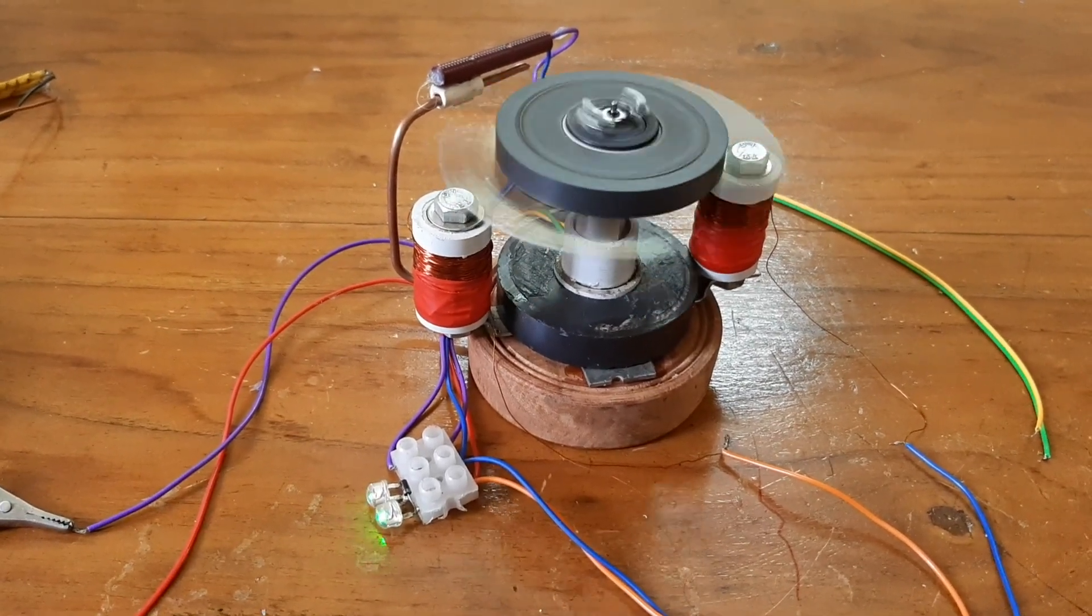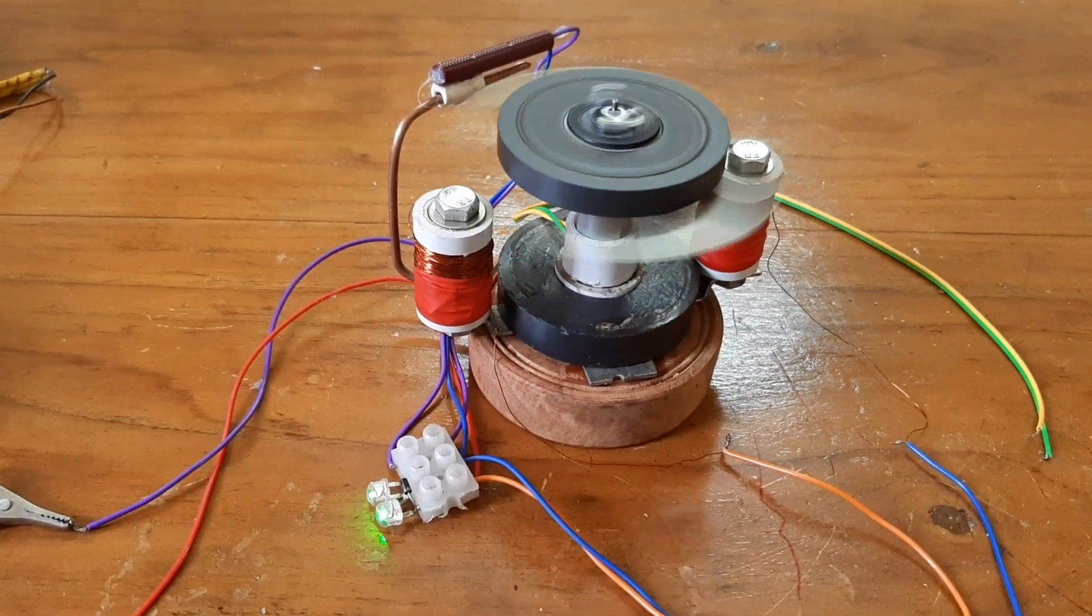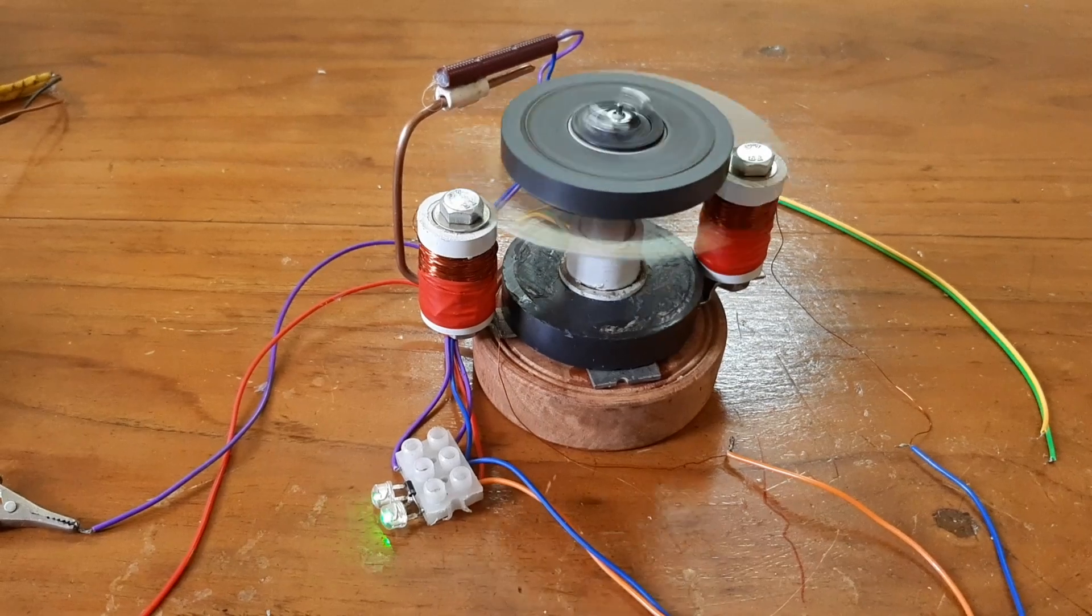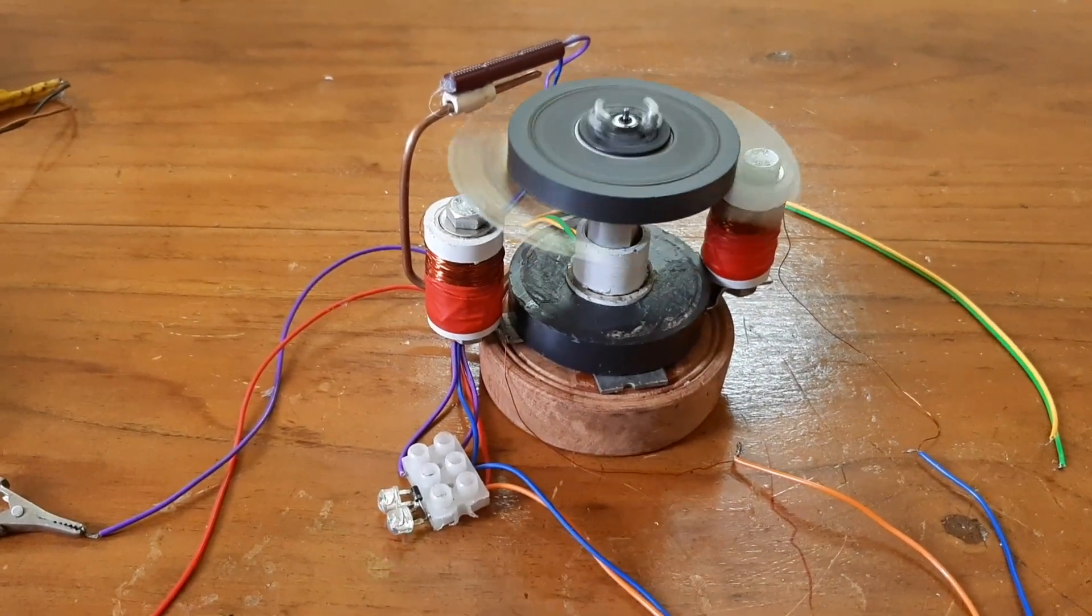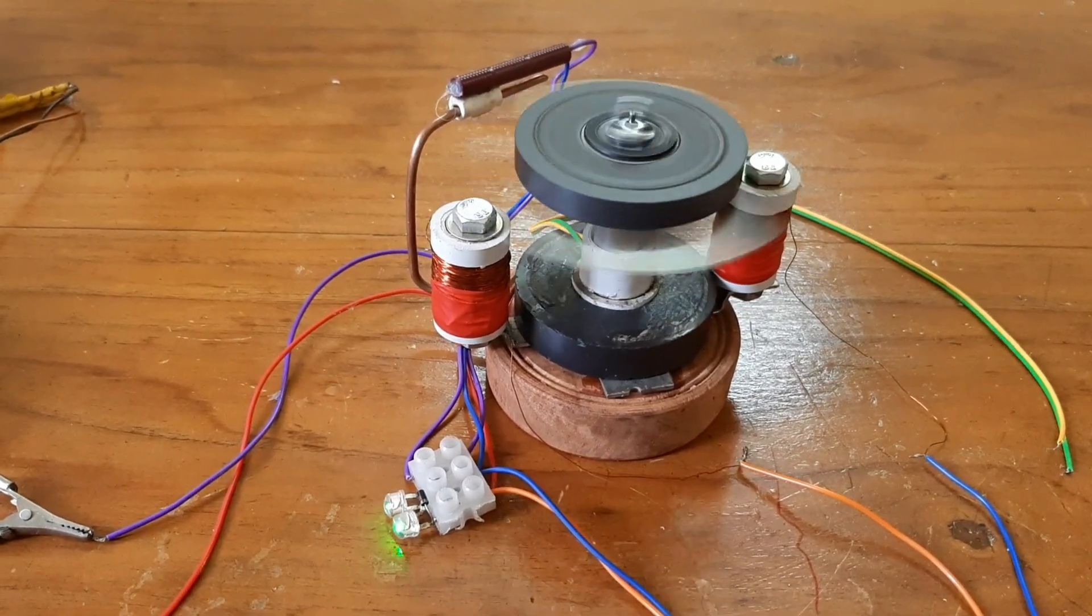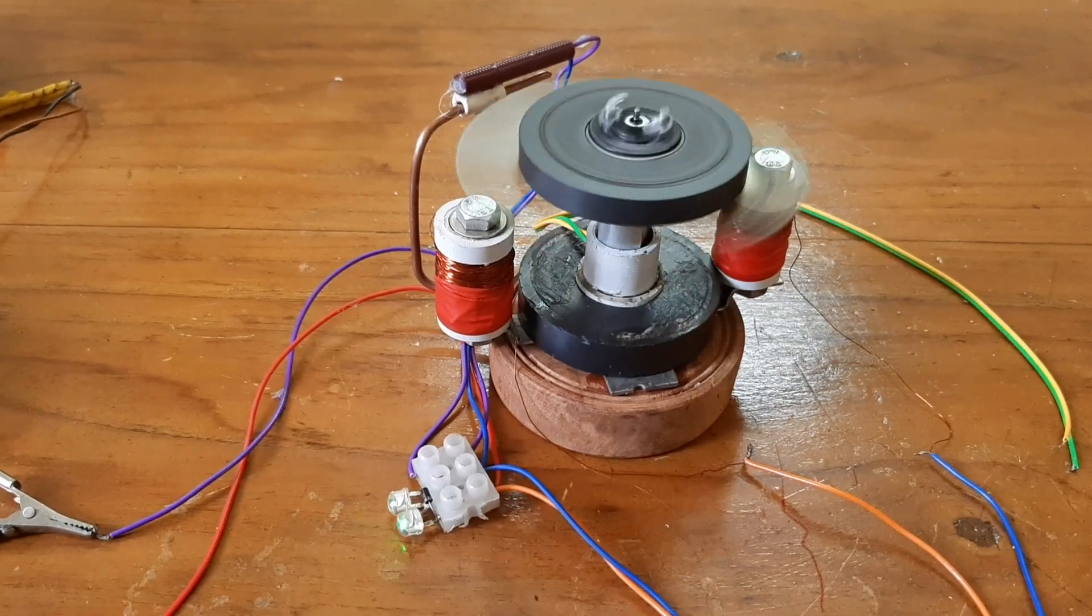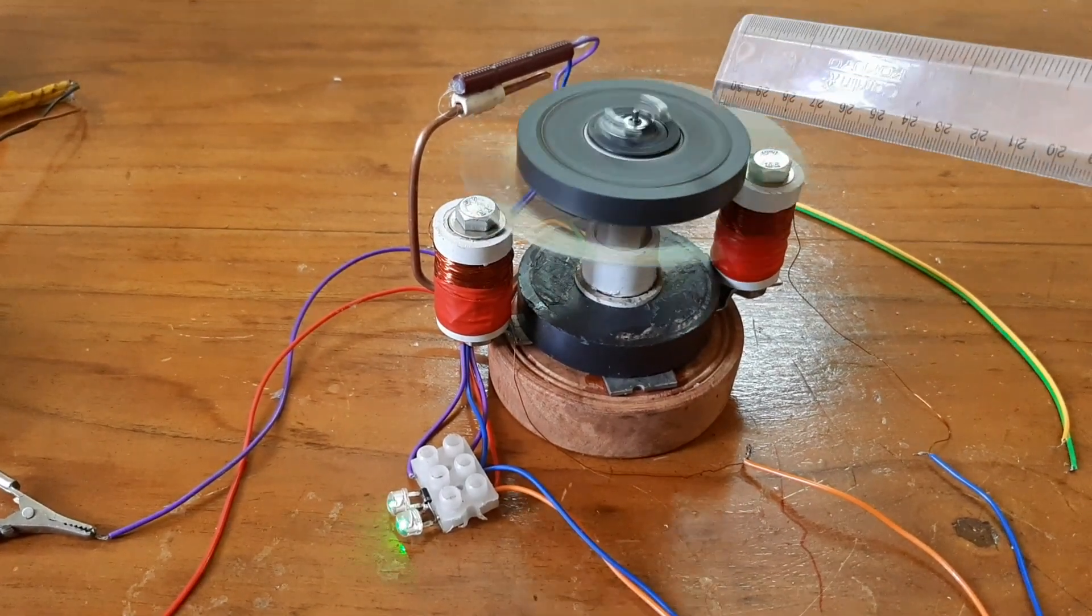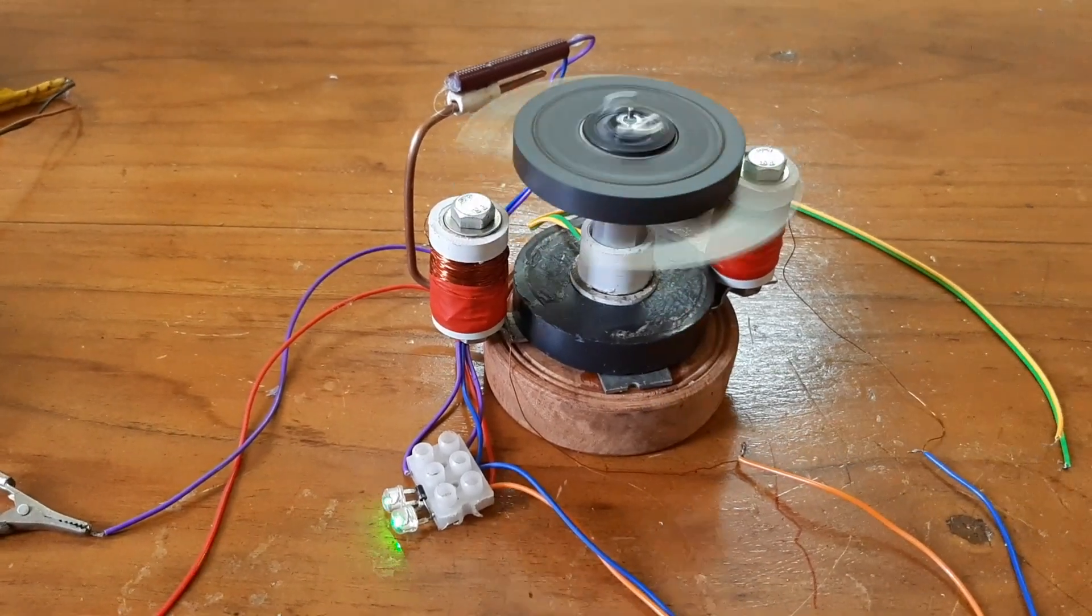The pulse motor has two electromagnets used for field and two permanent magnets. One is used for armature and another one is used for strengthening the field. The first permanent magnet is used as armature and the second one is used for supporting the field.